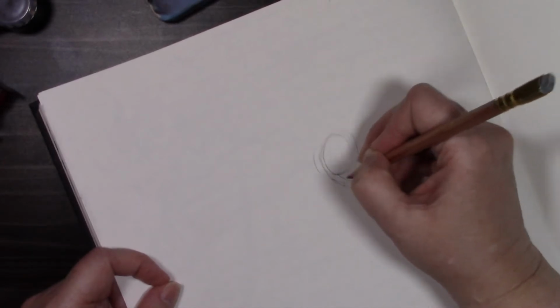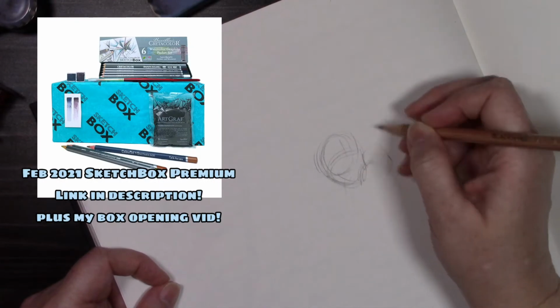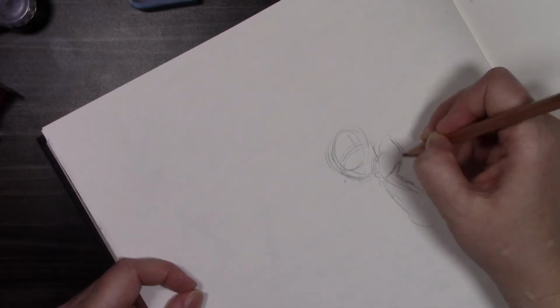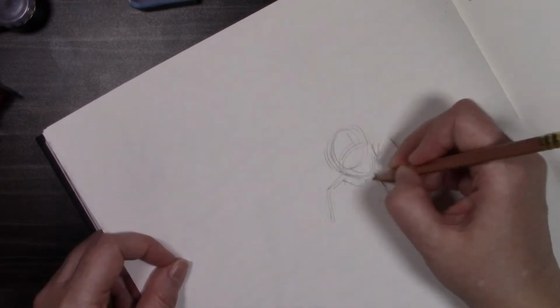Everyone, I am back with another piece that I decided to do with the February 2021 SketchBox supplies. This time applying it to one of my original characters. His name is Raymundo, Mundo for short, and he's a Chimera.